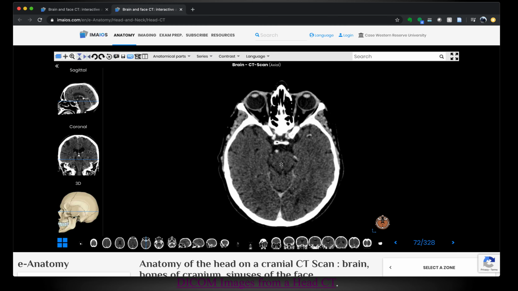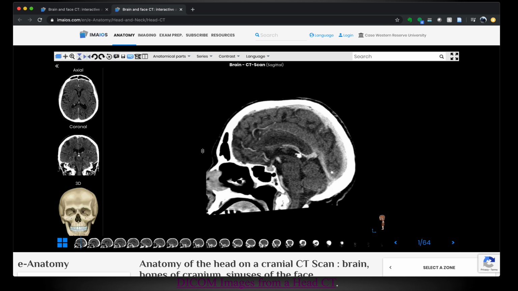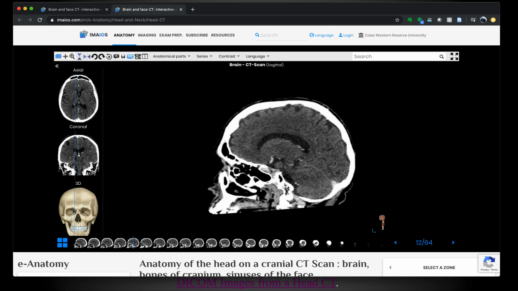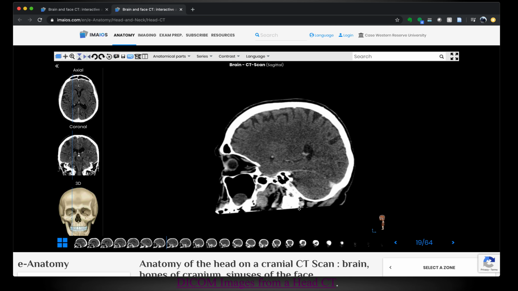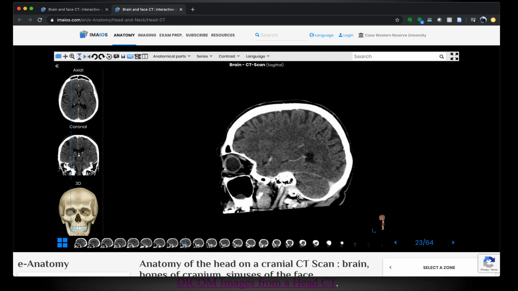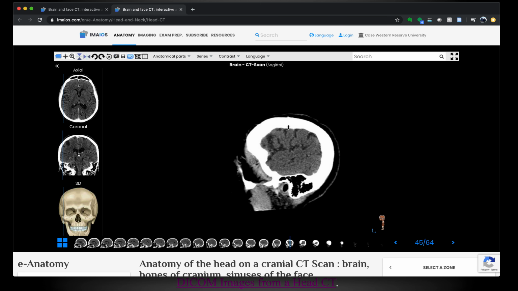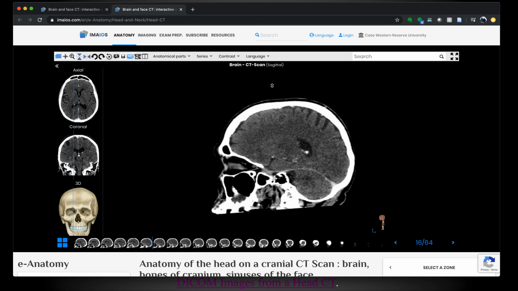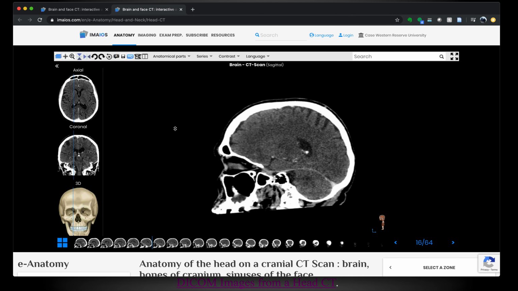But again, I think you get the idea of how being able to use a DICOM viewer is really powerful when you're looking at CT scans. So here you can see a sagittal view right here. Same sort of idea, where you're able to manipulate the images so that you can see various structures on either side or throughout the patient's entire region of the body that you're looking at. So again, just something to keep in mind, and be sure to play around with this, just to get a sense of how you might be able to use this throughout the course.